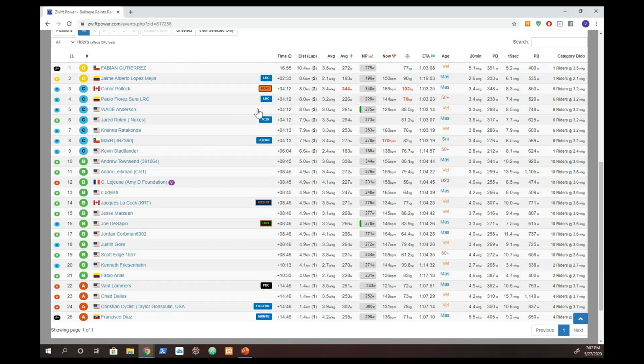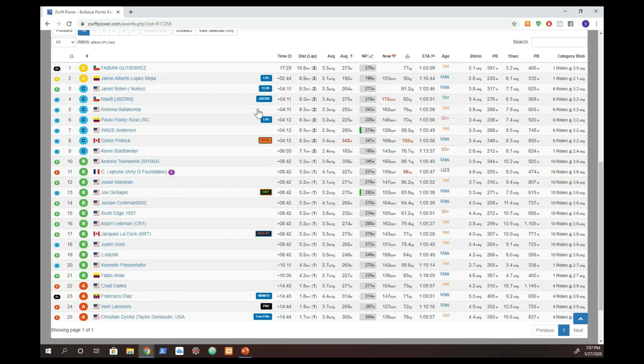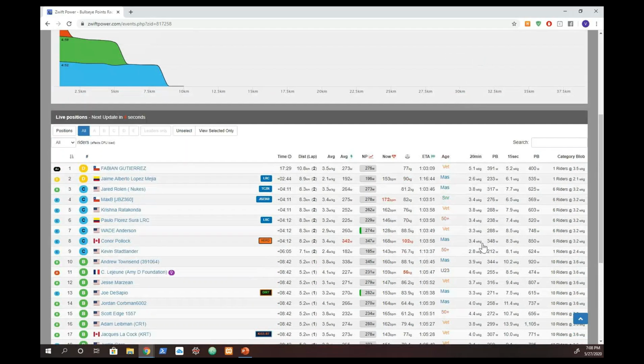Exactly. But somebody with a strong 20-minute power, like Jared, or Krishna as well, if Jared goes off the front, you might have to say, oh wow, this guy has got a really good 20-minute power. They might be able to power a breakaway all the way to the end. Exactly. And I think at the same time it goes in the opposite direction: you can totally gauge whether you need to worry about attacks or not. If someone's holding like 6 watts per kilo and you take a glance at this and see their 20-minute power right up here, you're going to go, oh, there's no way they can hold that, so I don't need to chase that down.